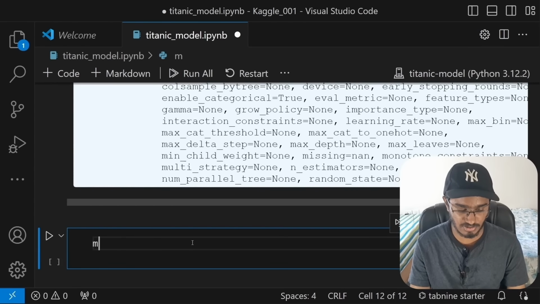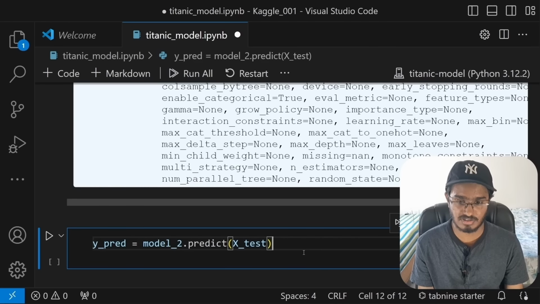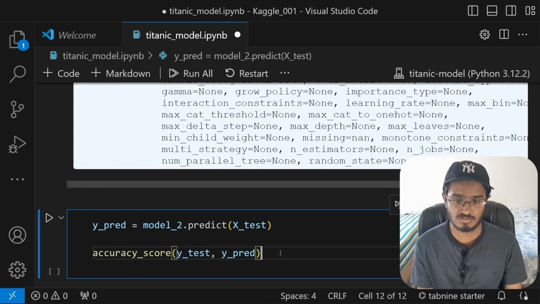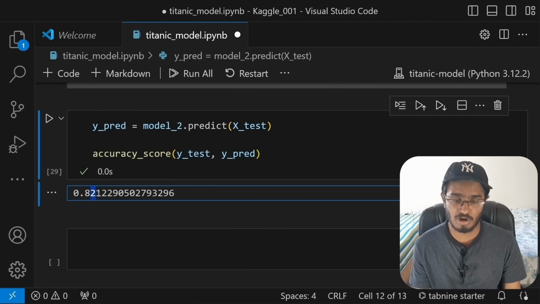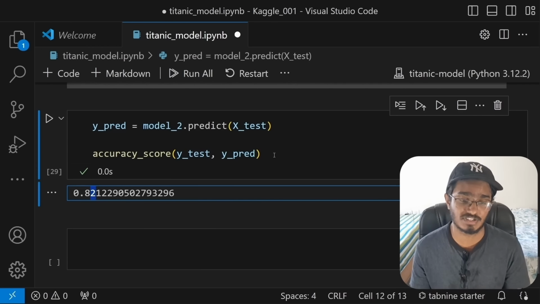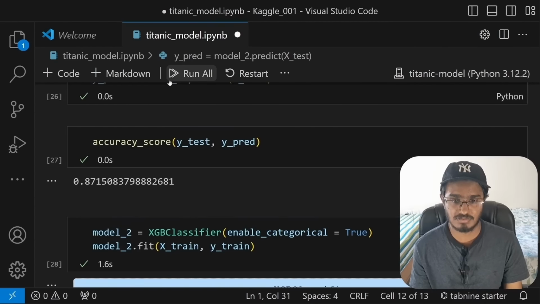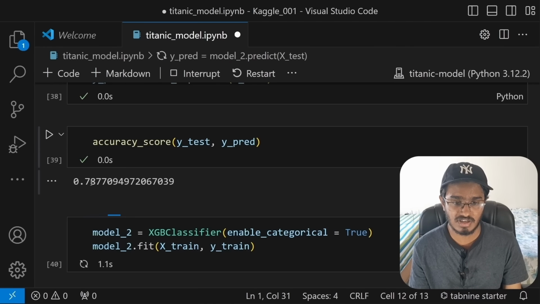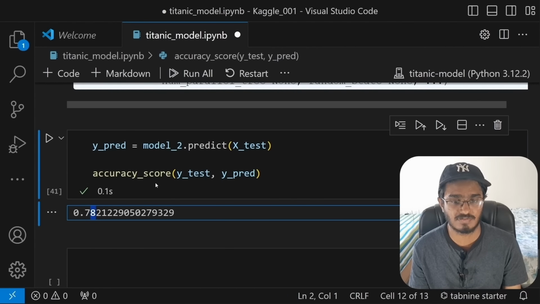Now what I'm going to do is type in ypred is equal to model2.predict xtest. All right, and this one as well. Now when you run this, our model 2 gives us 82% prediction, but I feel like we could do a little bit of feature engineering and get this up as well. But just for the sake of it, I'm going to run all once again and see the accuracy score. For model 1, it is 78% this time, and then 78% for this one as well.